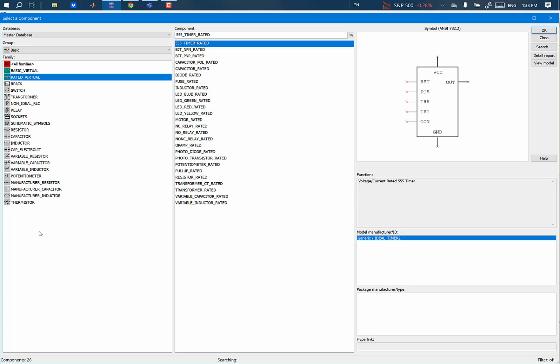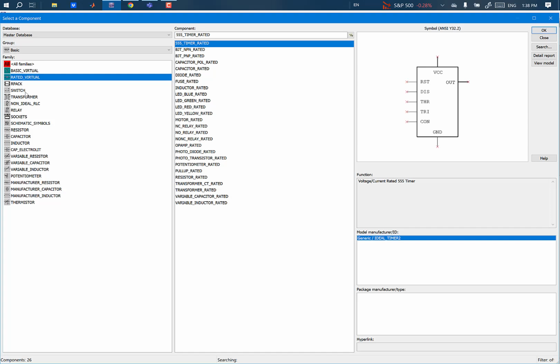What I would entreat you to do is, once you're familiar with this components database, take your time and go through it one by one, from group to group and from family to family, to understand what components are there under each group or family.